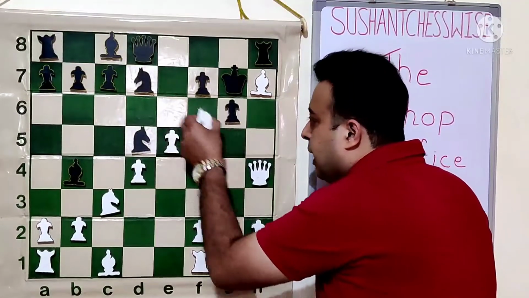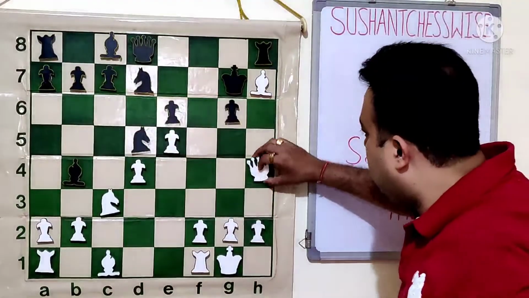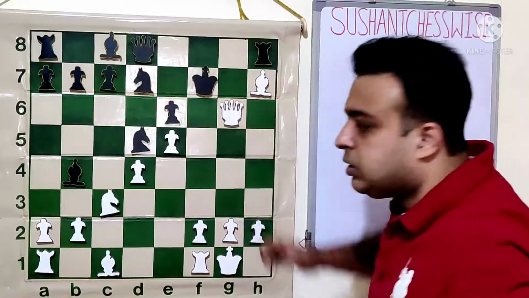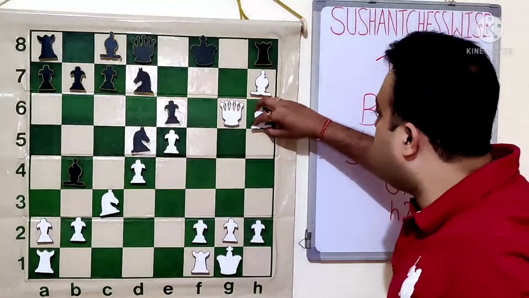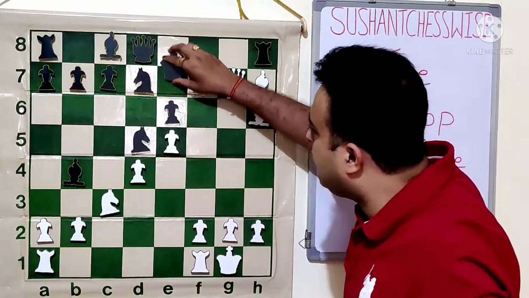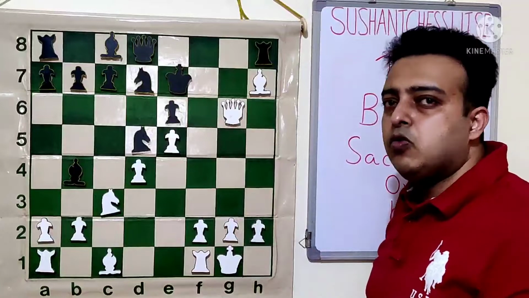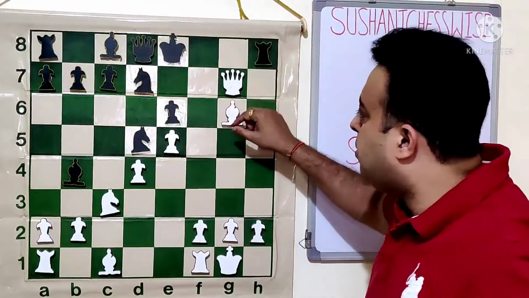After the move knight e6, fe6, qh6 check, king f7. See how all the moves are getting forced. Queen g6 check, king f8, bh6 check, king e7, qg7 check, ke8, and bishop g6 mates. And if the king moves to e7 directly after qg6 check, then qg7 check, ke8, and bg6 mate.